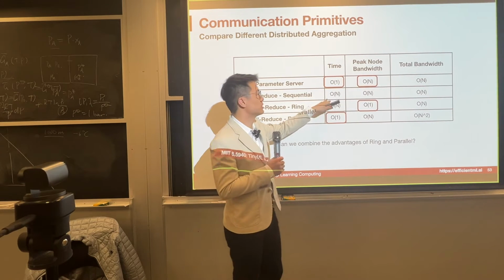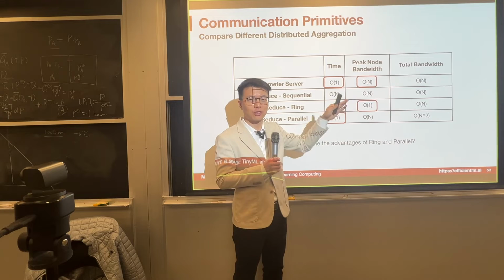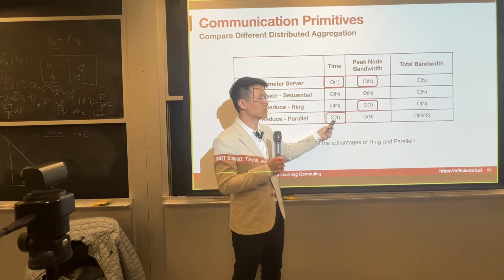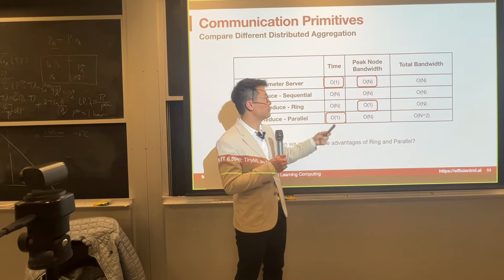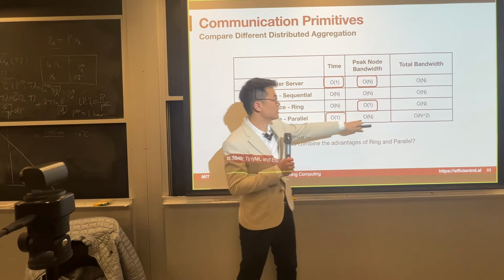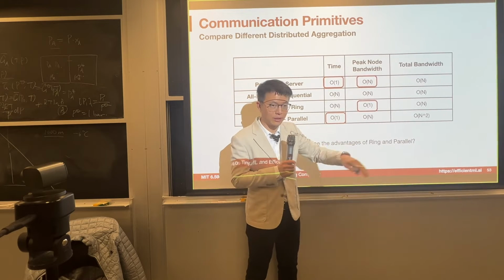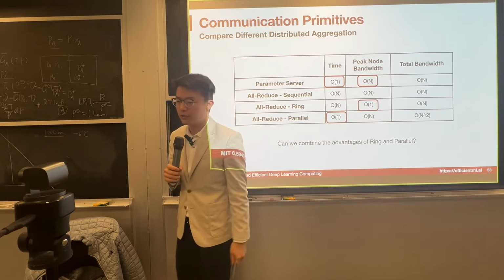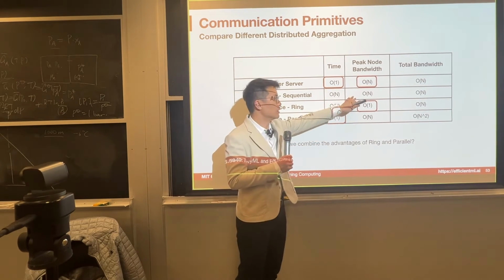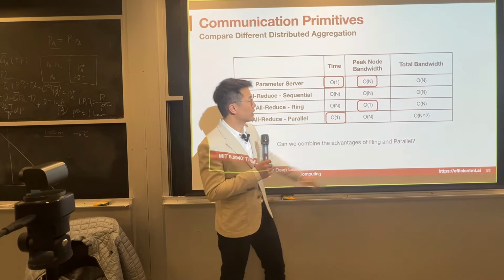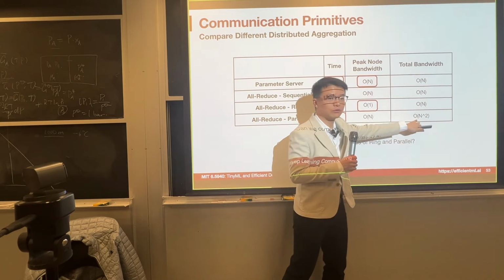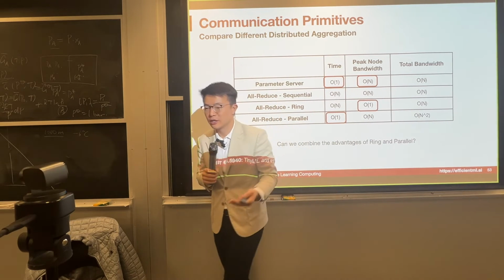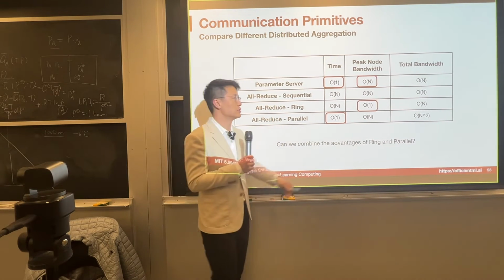If you do them sequentially, the time is O(N), so you have to do the reduce for each node, versus doing them in parallel, where you can do them in just the same cycle. While the requirement for the bandwidth is different. This should be O(N square), so I can make an edit here. And here, if you do them in serial, the peak node bandwidth is only O(N). Oh, actually, here is the peak node bandwidth versus the total bandwidth. Actually, this is correct. The total bandwidth is O(N square), and the peak bandwidth for each node is still O(N).